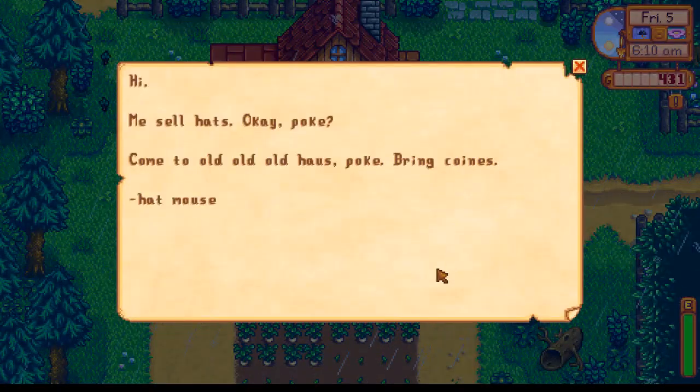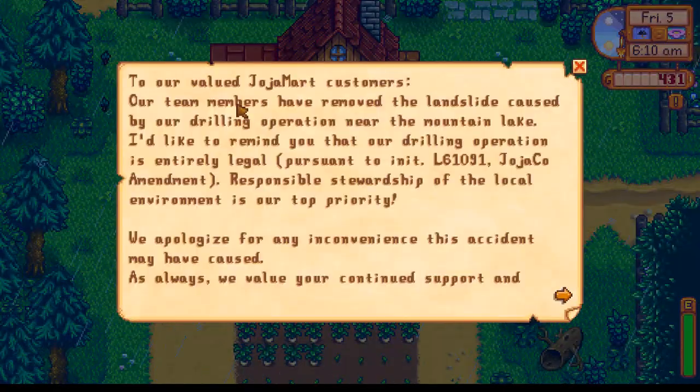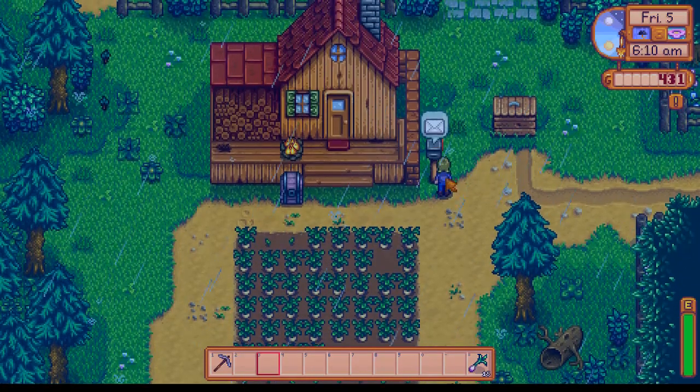You see we have another letter here. Interesting. Come to old house? It's funny, I haven't actually shown that house yet, so I'm surprised we're getting this letter. Okay, here's the letter I've been looking for. It's from Joja Mart. You see their mining caused a landslide, and now that they've cleared that landslide out of the way, we can actually get to the mines. Had I actually gone up to... Wow, another letter.